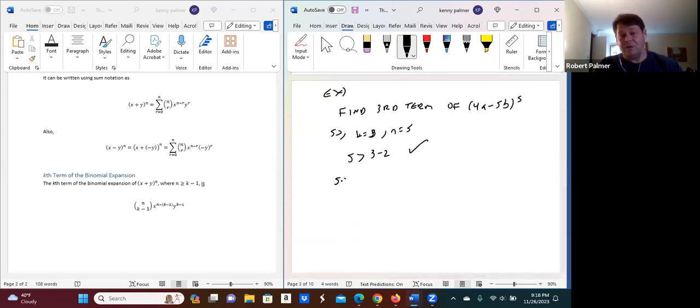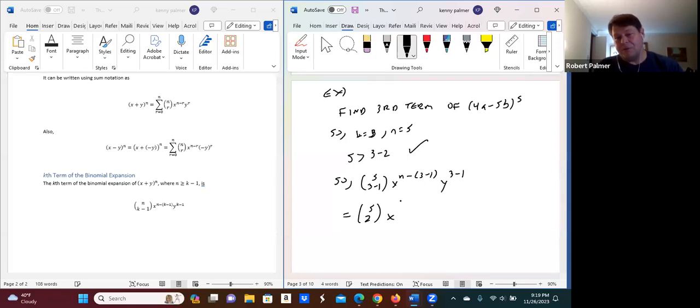All right. So we're going to have, and let's see it over here, 5 over 3 minus 1. Sorry, k was 3. Then x to the n minus, actually, let's keep doing it this way. That's minus 3 minus 1 times y to the 3 minus 1. So just replacing everything here with what we know, n is 5, k is 3. We can simplify this. Of course, that's going to be 5 over 2.